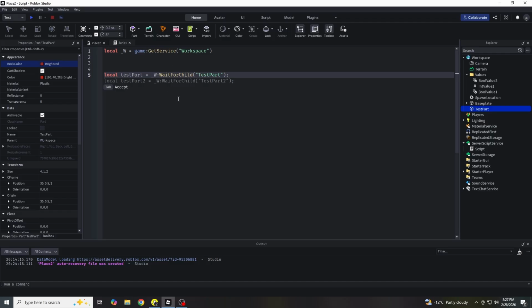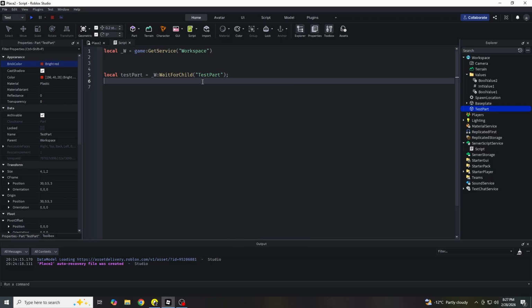And what this is doing is it's going through our reference to workspace. So this is workspace. Think of this as your workspace, this variable here. And then it is waiting for the child test part. The reason that we wait for child upon startup is because everything takes a second to load into your game.